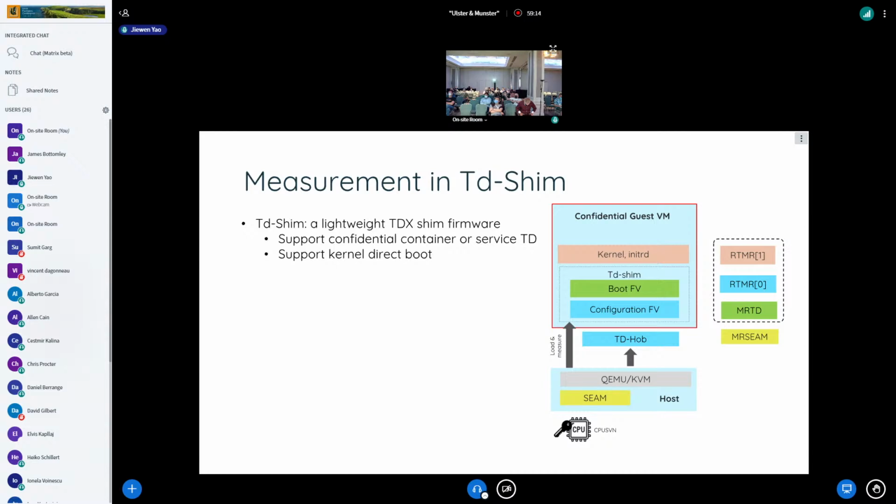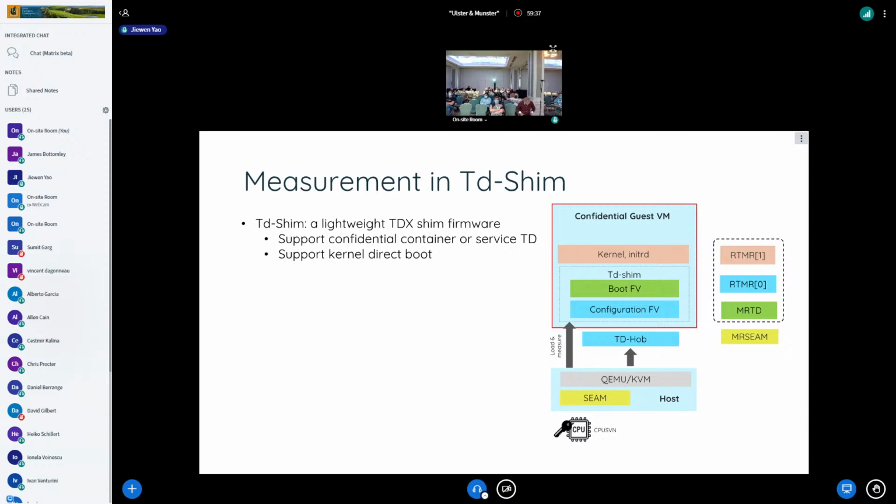Besides the OVMF in VM use case, the TD shim in container use case also supports measurement to build the chain of trust. The flow in the TD shim is similar to the flow in the TDVF. The only difference is that in the direct boot use case, the shim firmware launches the kernel directly.